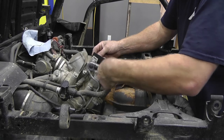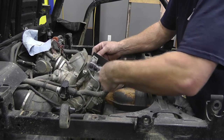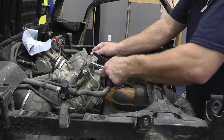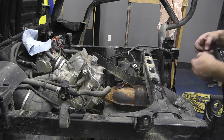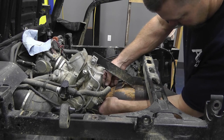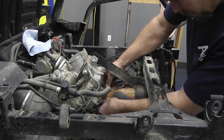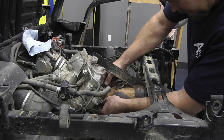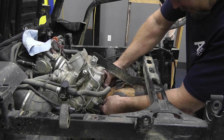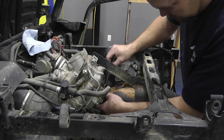So what I like to do anytime, you know, you got something with multiple nuts and bolts that hold it all together is I'll go ahead and get my nut started on here. Then we'll move down to the bottom, get those two started. I always wonder why they didn't put lock nuts on these. I will say it is a much easier job to work on this thing with this bed off. All right, so we got those two on there. So now let's snug it all up.